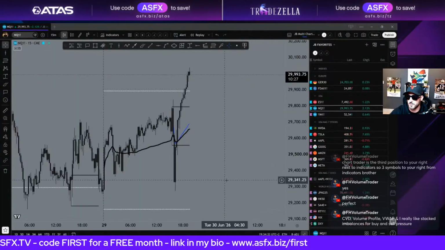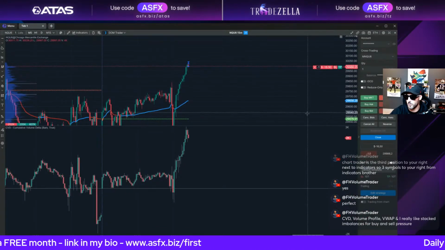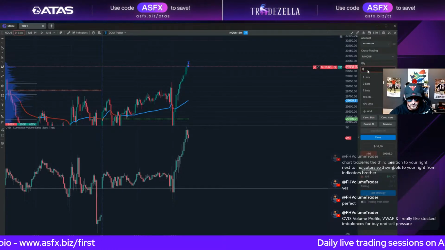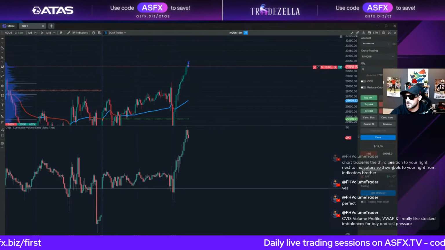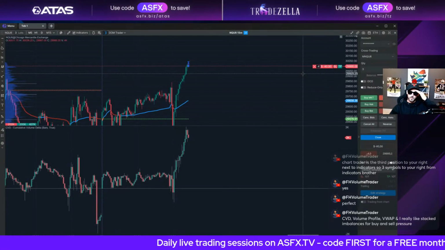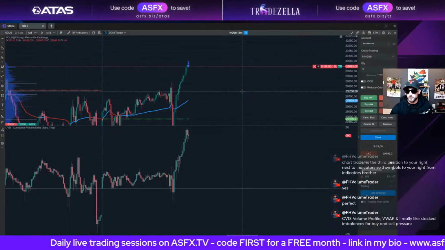So we are starting to come back down here, just seeing if we can fade this momentum. I'm trading 1 macro, so you can actually sell another. You want to go like another 3. Order fill. Now we're short 4. It's pretty cool. You can trade directly on their platform. I'm pretty sure they actually have a trade copier involved in here too in some way, shape, or form, but that's pretty cool.